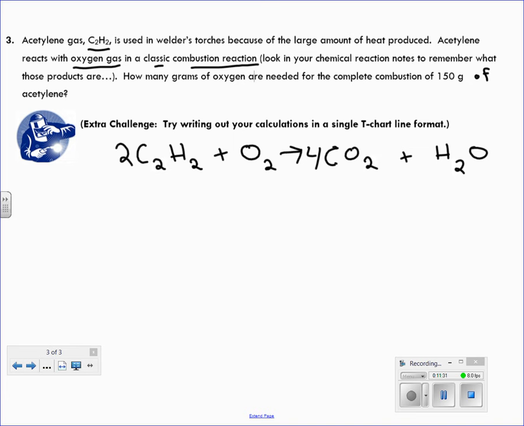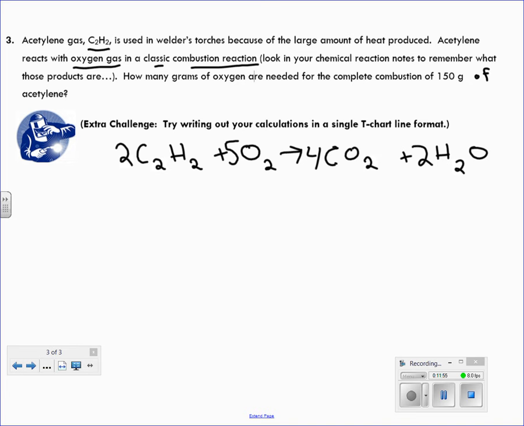And again, this kind of give and take is very much how balancing goes. You try one thing, it fixes the carbons, but let's see what else it does. Now I have 2 times 2, I have 4 hydrogens here. I'm going to want to put a 2 there. Let's check my oxygens. 4 times 2 is 8, plus 2 is 10 oxygens. So I'm going to put a 5 right there. 5 times 2 gives me 10.